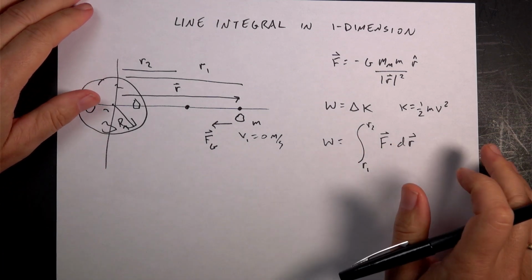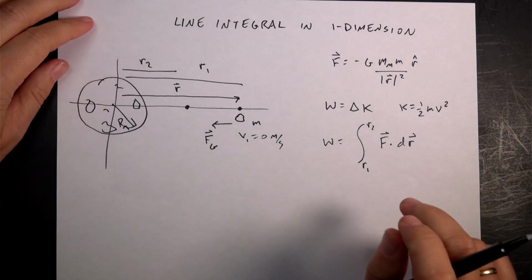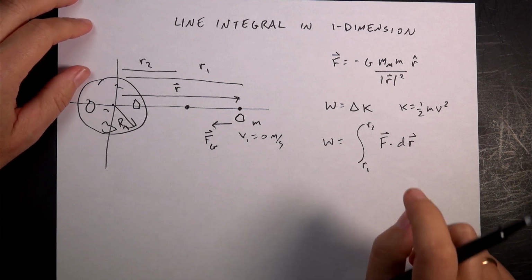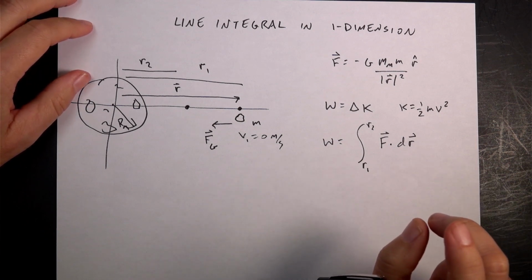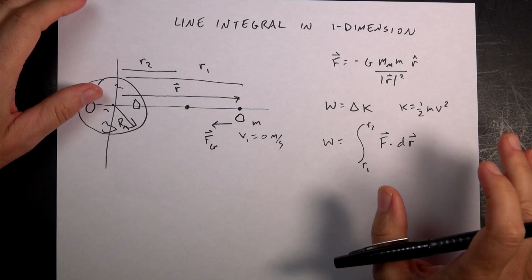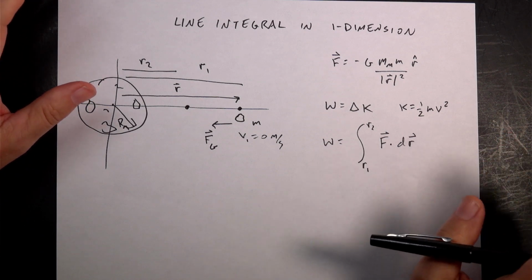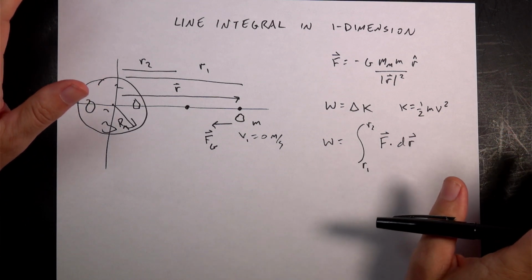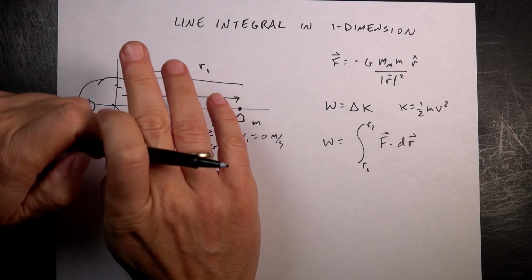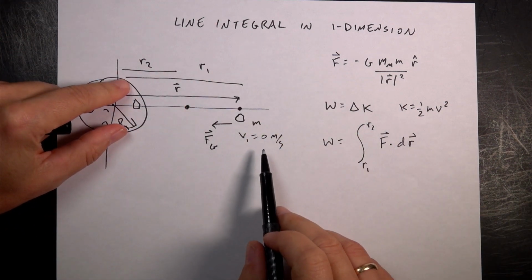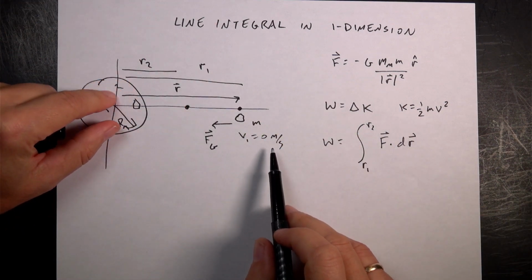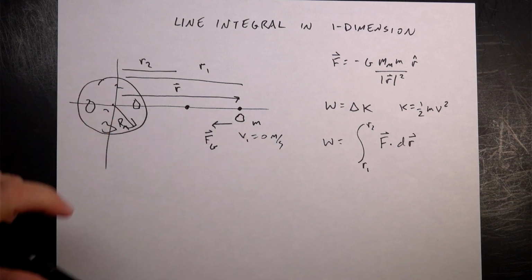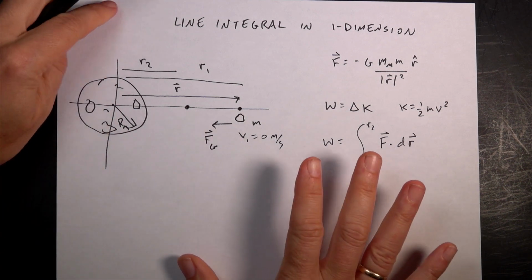Okay, so this is part of my classical mechanics course, and we're getting into line integrals. So let's start with the simplest case. Well, not okay, it's not the simplest case. That was a lie. I just lied to you. I apologize. An easier case of a line integral is looking at an example of an object falling towards the moon. Okay, so let me just do a quick physics review here.